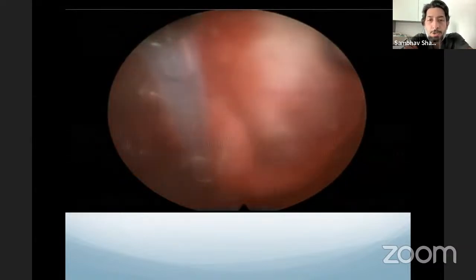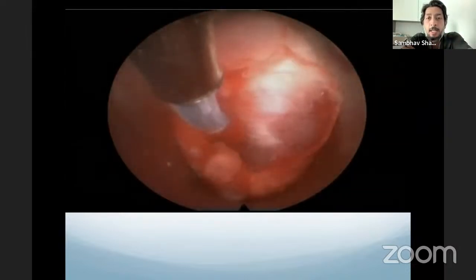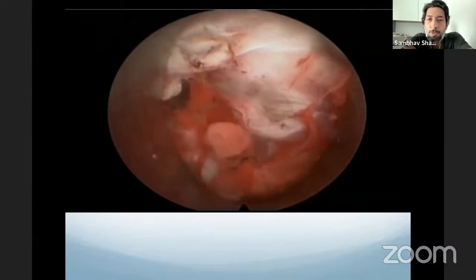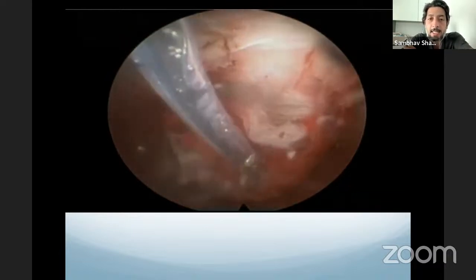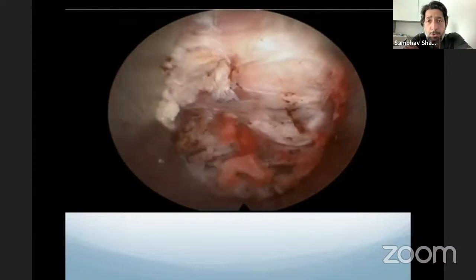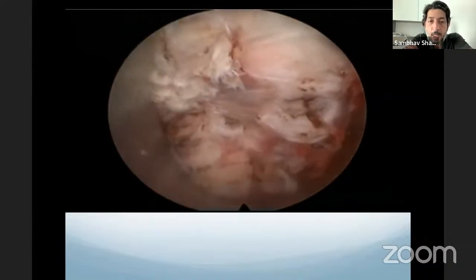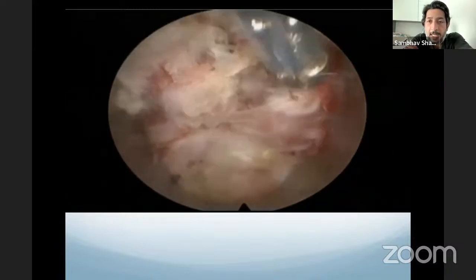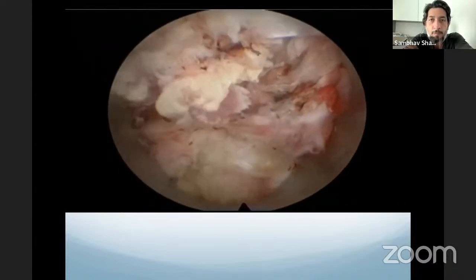So one challenge during endoscopy surgery is also, as I said, that one is the soft tissue, number two is the bleeding. So the RF is used very religiously. Don't try to pull out tissue which you have not used the RF on, because once the bleeding starts, then everything can get very, very difficult. Once the soft tissue is removed, the important thing is to then feel all the anatomical structures. You want to feel the medial facet, you want to feel where exactly the lamina is, where the inferior lamina is, where the superior lamina is, and you can use your RF probe for the same.